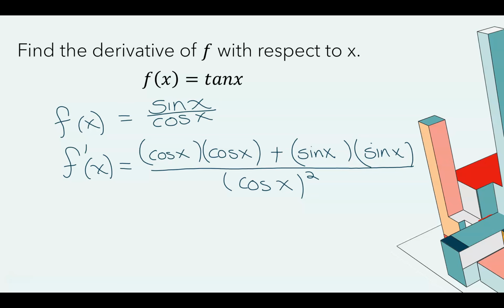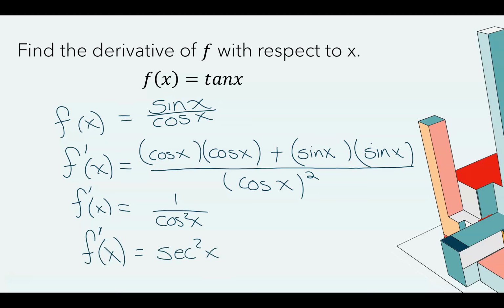And then, well, that looks pretty complicated, but it's not that bad because in the numerator, cosine times cosine is cosine squared, sine times sine is sine squared, and so that's a Pythagorean identity. Sine squared plus cosine squared is 1. And then, well, we actually like cosine better than we do secant, but we like to have everything in the numerator, so we think of tangent. Tangent has the derivative of secant squared. If you understood that, you actually don't need me for the other three trigonometric derivatives.